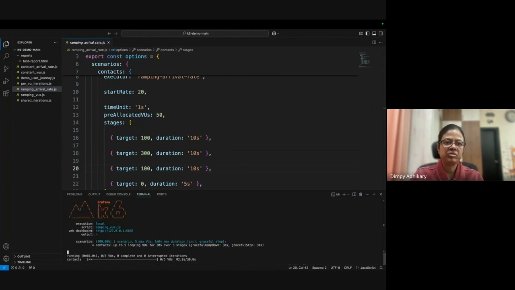I'm running the ramping VUs. You can see it is getting executed in stages, and for each stage the iteration count is increasing.